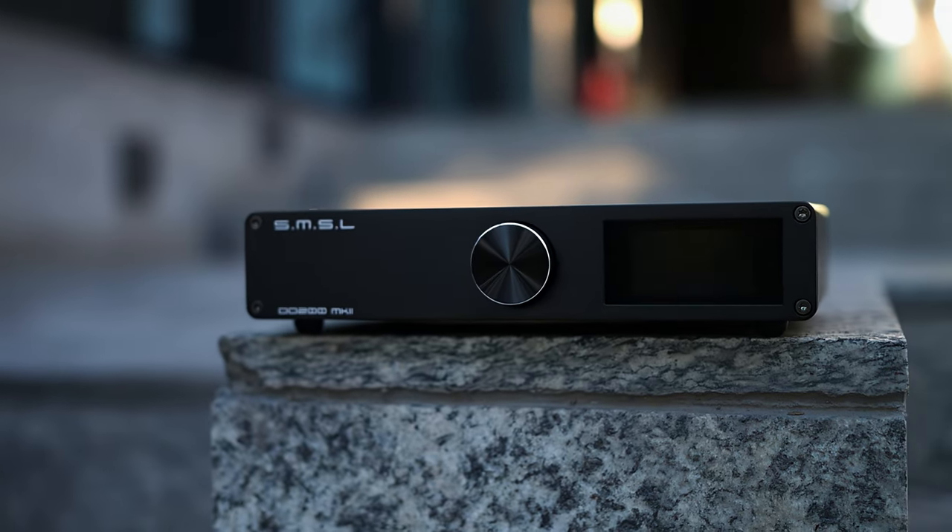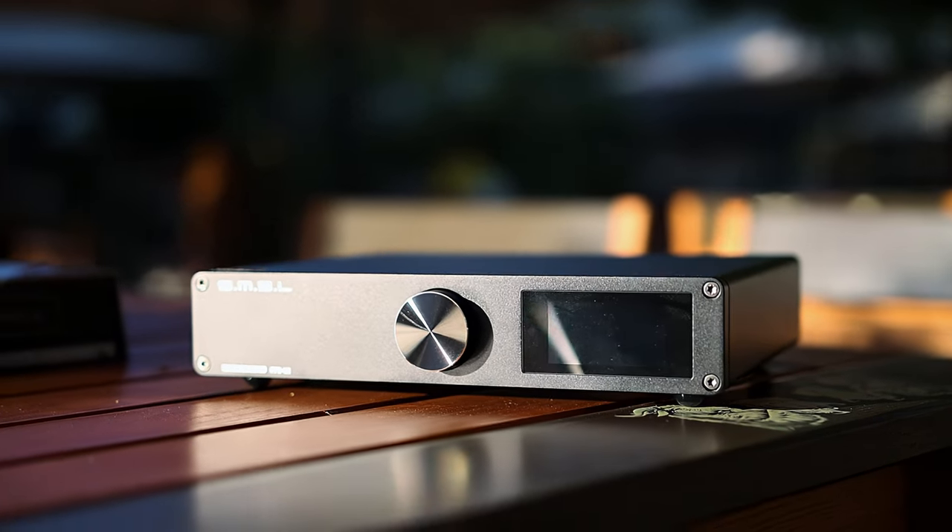The original was very good and this one is cheaper, so if you can grab it, I think it is a better deal than the original. It still holds its place very well in the market. Both are provided by Aoshida, which is one of the best stores in the world for DACs, amps, headphone amplifiers, headphones, and players. Aoshida is a big competitor in the Chi-Fi market — sometimes even better than Linsoul, especially for SMSL products and other expensive products. Linsoul are kings for entry-level products like IEMs and affordable Chi-Fi, but for more serious gear I always go to Aoshida and recommend you do the same.